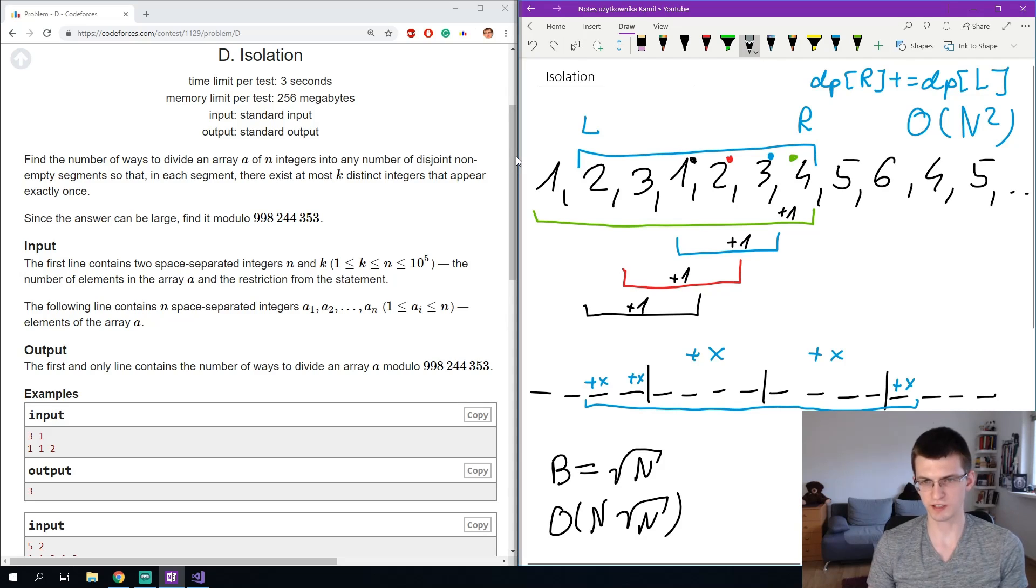The next thing is that an interval comes from ends at position of some number like here 3 and starts 1 after the previous position, the previous occurrence of this number. What means that every end of interval is a different position and every beginning of interval is a different position, because it's 1 after the previous occurrence. For number like 2 or 1, an interval can start at the same position as an interval that was created by a 3. The only exception is that multiple intervals can start at the beginning of the sequence, because for all the numbers we say that the very first position is minus 1, it's a fake position, but still because for everything except for that very first position only at most one interval starts with plus 1 and only at most one interval ends, so we lose that plus 1. The difference between two adjacent numbers will be at most 1.